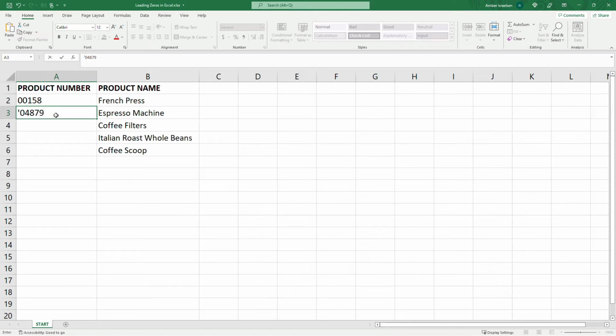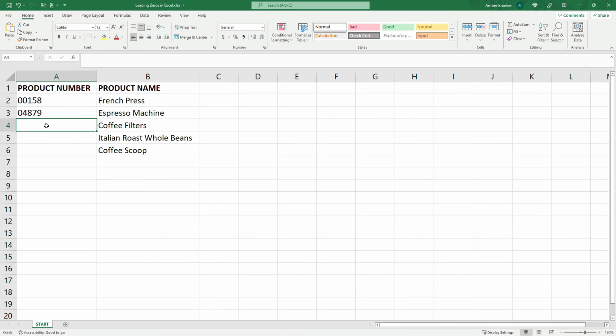exactly as I typed it. Don't do any sort of abbreviating or reformatting or changing the type. Just treat it exactly as I typed it. So if I hit enter now, I'll get that zero in front of it. And the same error that we saw before, I can just ignore that.